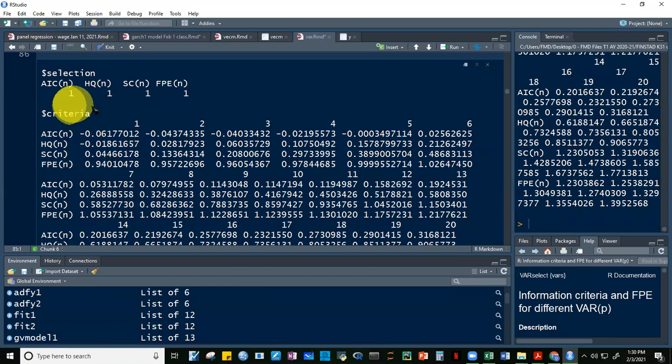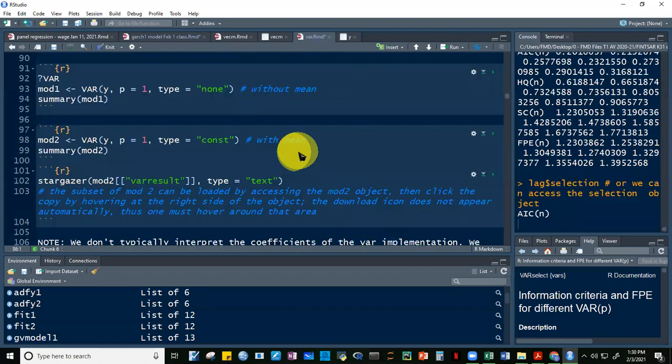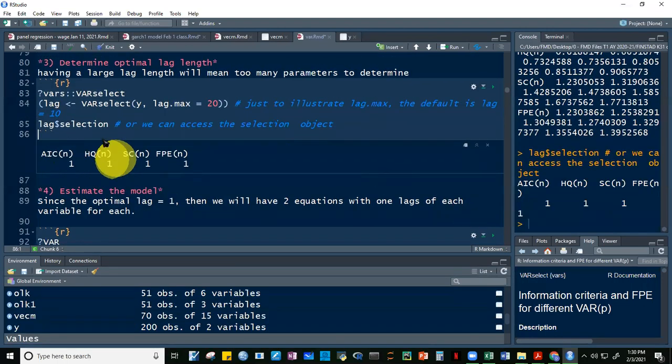So, turns out that it's just one lag. Ano ibig sabihin nun? VAR 1 lang tayo. Or we can do this kasi may object na lag na tayo: lag, then selection. Ayan. Okay? So, ang sinasabi dito based on the VAR select, choose lag 1.